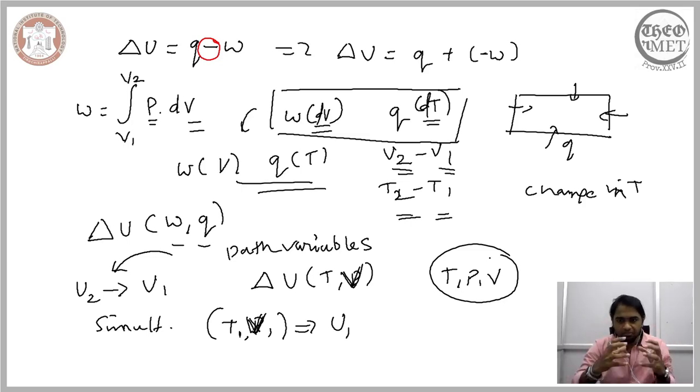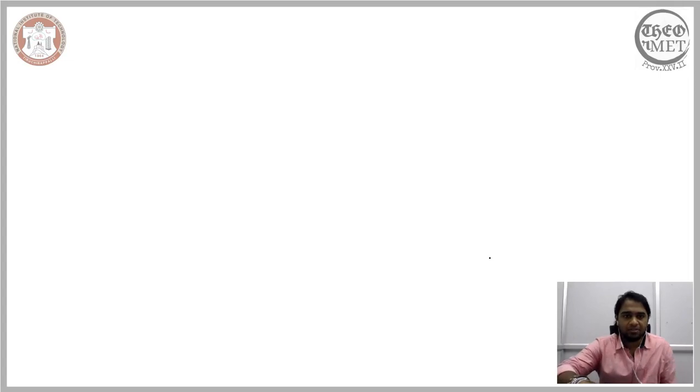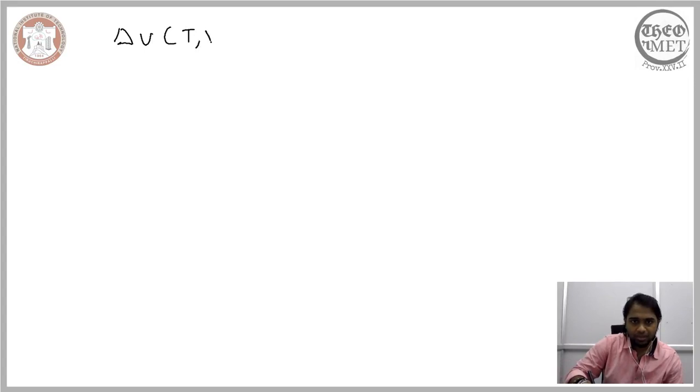So let us consider what we have seen in those discussions. Let us consider a few key points from those discussions, as they will be hugely helpful for us to move further from this point where we are now. The point where we are now is that we have expressed the change in the internal energy of the system in terms of temperature and volume.